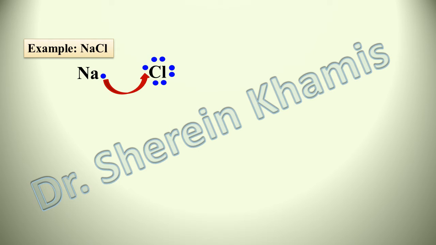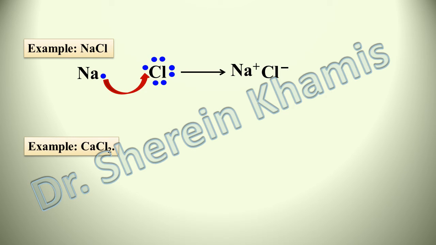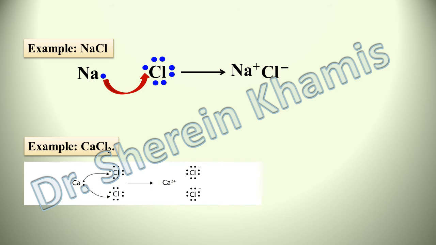We have the example sodium chloride here. One electron is transferred from sodium to chlorine, forming NaCl, Na plus. We write this as Na plus Cl negative. We have CaCl2, as calcium loses electrons. This is what we call a Lewis dot diagram. Here in CaCl2, Ca gives one electron to one chlorine atom and the other to another chlorine atom, so the Lewis dot diagram, or structure, we will draw as it is.